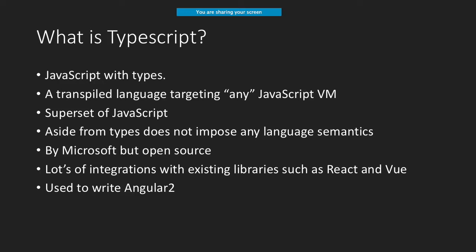It's important to note as well that with all of these abstractions we're about to talk about, TypeScript doesn't impose any other language semantics on top of what JavaScript is already doing. It gives you types, but that's it. And one of the things that I think the authors did a really good job on with TypeScript is giving you JavaScript with types, and that's it. So all of the semantics that you already know about JavaScript will hold true.